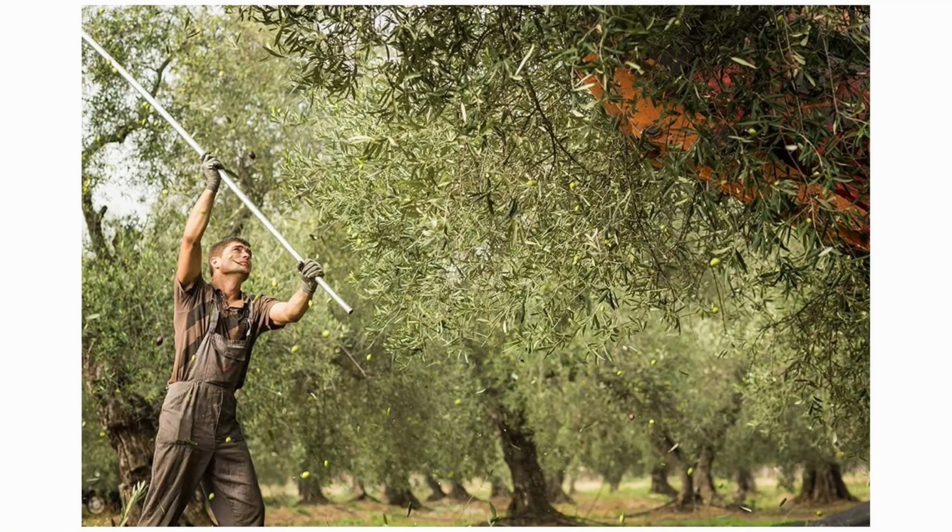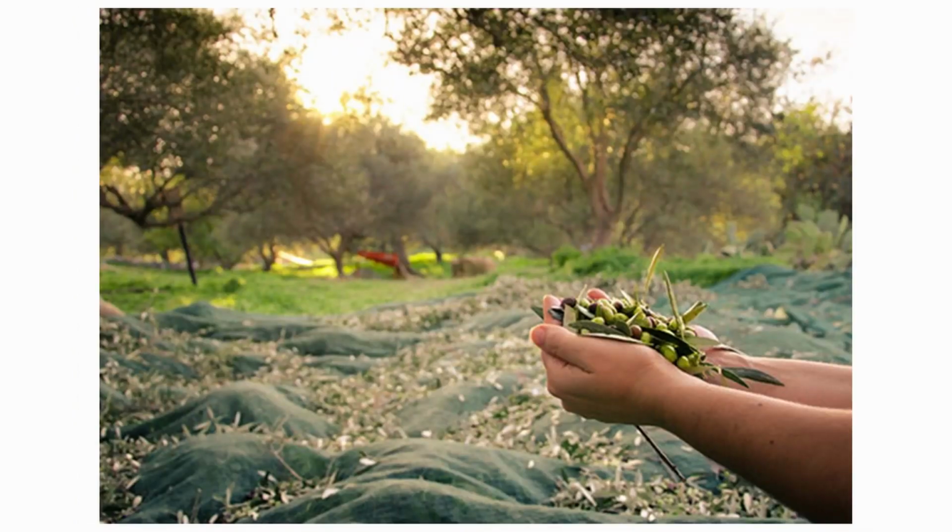Those who are harvesting the olives do their best to keep the olives from hitting the ground, so they place a net beneath the tree they are harvesting to catch the olives that fall. However, if the olives do hit the ground, they are technically still usable, but they just cannot receive the coveted title of extra virgin. As a side note, extra virgin olive oil is the highest grade olive oil can receive. It means there are no chemicals, additives, or other oils combined with it.